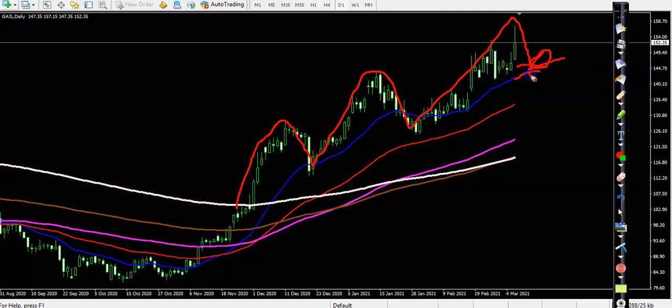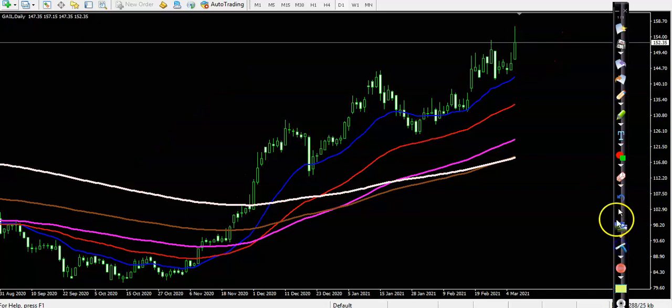So I'm not interested in taking any buy position, but most people are thinking, hey, can I go short here then? When the market is running in an uptrend, I'm looking to buy only. Very simple logic: buy in an uptrend when price gives a correction. You can say buy the dip in an uptrend. Now we can see this area is not called a dip, we need a pullback, and that is called a dip.